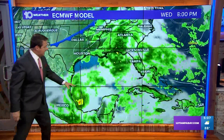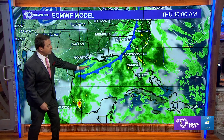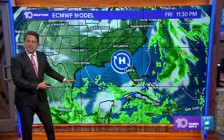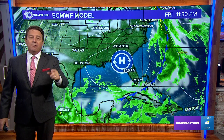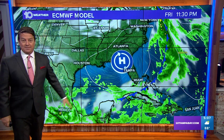The latest forecast keeps the storm in the southwest Gulf of Mexico, the Bay of Campeche, then moves it to the north, west, and southwest. It'll stay at about 45 to 50 mile-per-hour winds — a tropical storm, and that looks like it. We may get some clouds and perhaps a little rain, but a cold front coming Thursday and high pressure behind it are keeping everything at bay, with another system possible by Tuesday of next week.